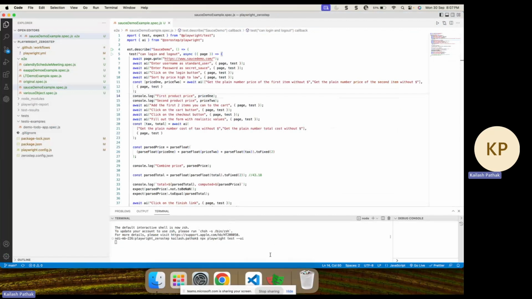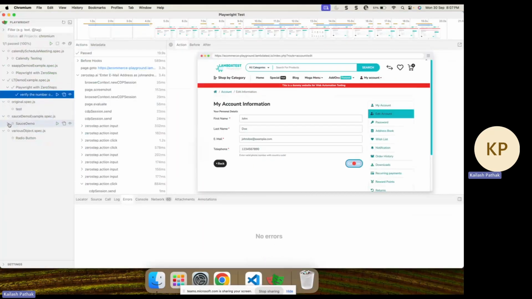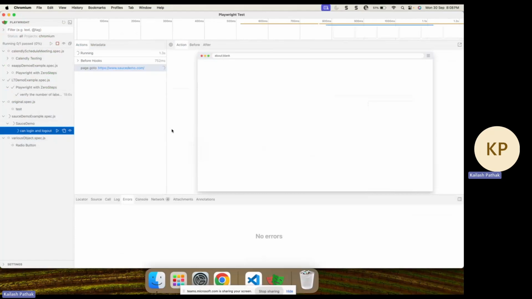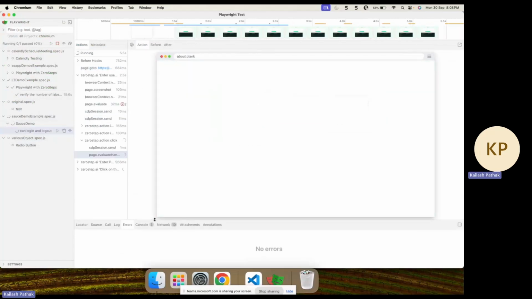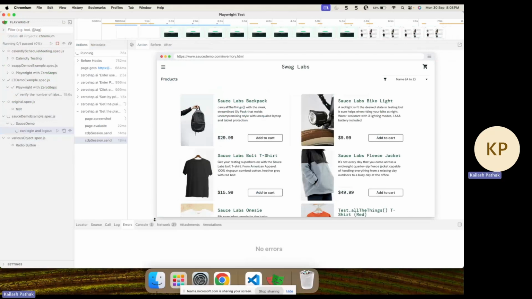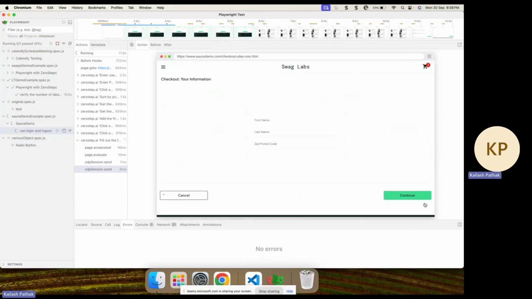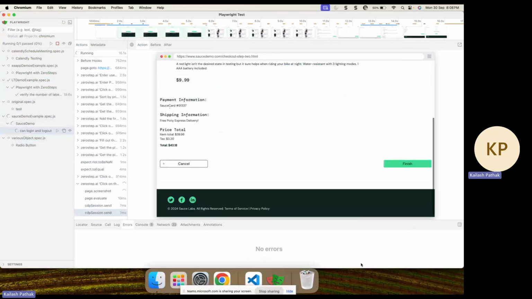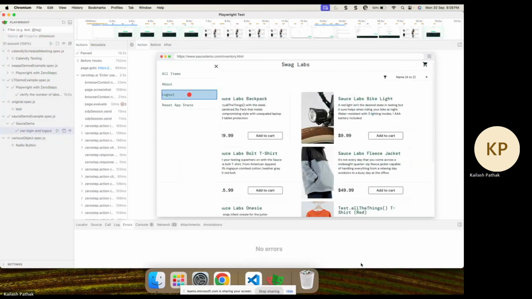Let me run this code here. So this is the Sauce Demo code here. Okay, let me run this code here. You will see it logs in and adds two items to the cart. You can see two items are added, and then it will check out, and you can see it automatically filling in the values. I don't need to fill in any value, and then back to home and then logged out, right?